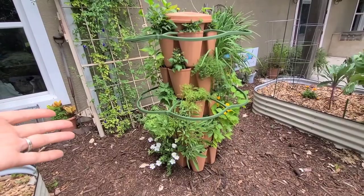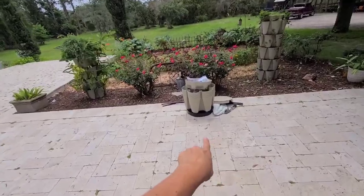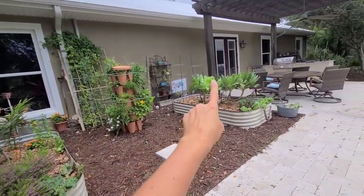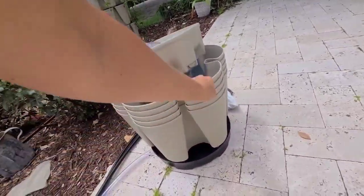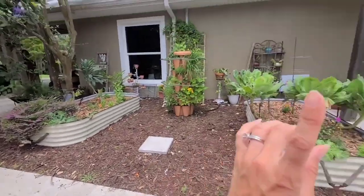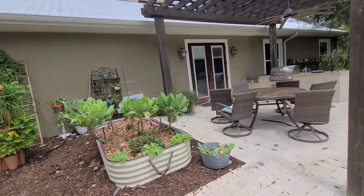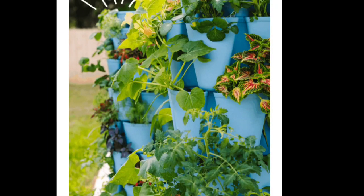I absolutely love their product. I've been using it for over two years. I have three set up, just received another one for Mother's Day that I have yet to plant, and I have two more in their new glacier blue, which I'm super excited about. We're most likely going to put those with herbs by our door on a spinner. I'm excited because I don't have any spinners yet. We'll be putting one on our front patio with some succulents and one on our back patio — just a nice pop of color.